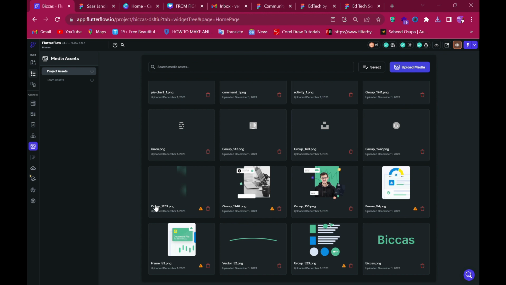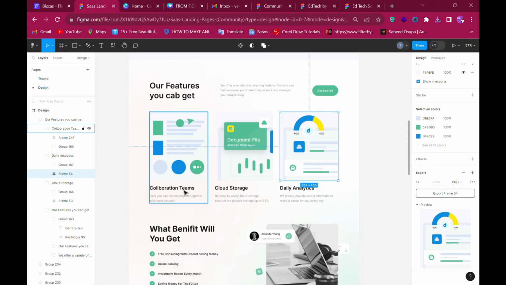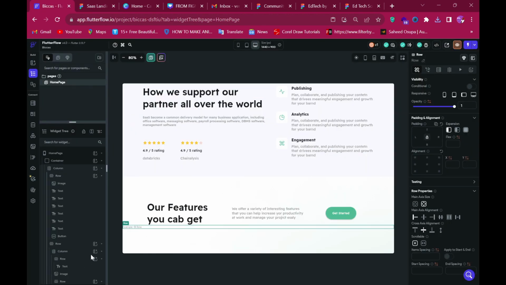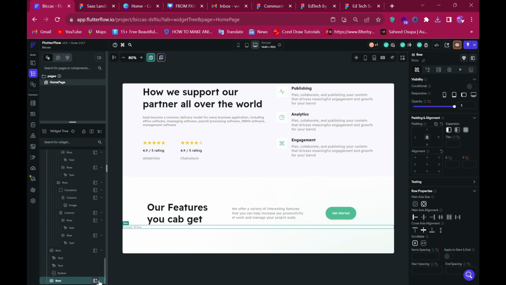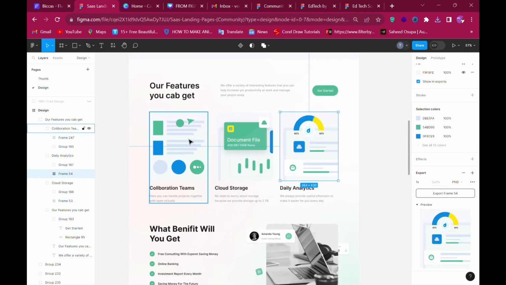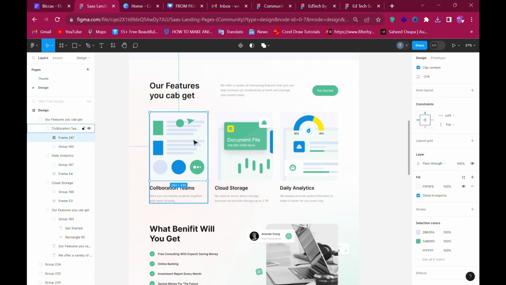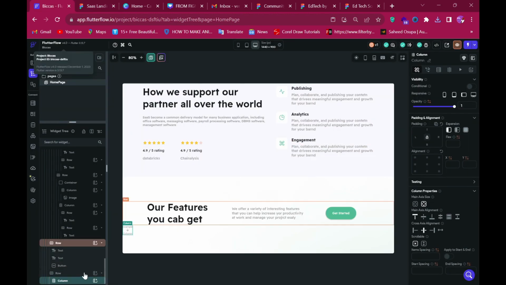So I'll go back to my widget 3. Then this is on top of this, and this is also on top of this. That's a column. So inside this row now, I'll put a column there. Inside that row, I'll put a column. Then inside the column, there is this image. The size of this image is 364 by 430.